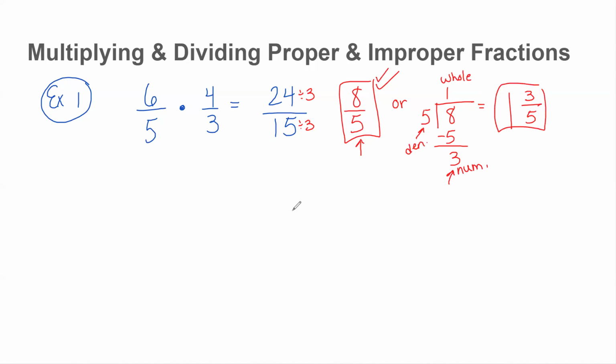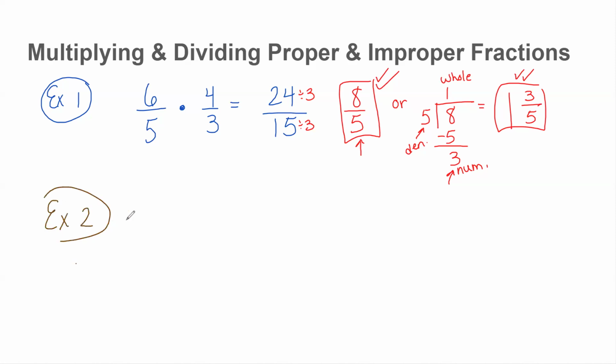So 8/5 is your improper answer. 1 and 3/5 is your mixed number. They are the same thing. So again, just follow your teacher or your worksheet or whatever to see which answer is best for you. And again, there is another way to do that with a little bit of a shortcut, but I'm not going to show that right now. Maybe I'll show it at the end of the video. But again, I'm just assuming that this is your first time doing this. And if it's not, maybe fast forward to the end and I'll show a shortcut.